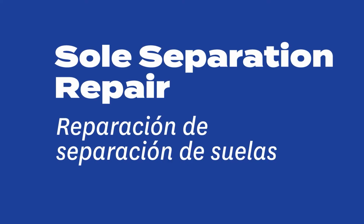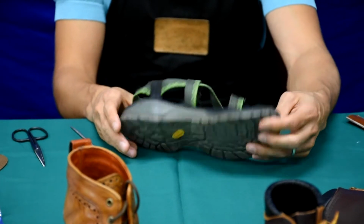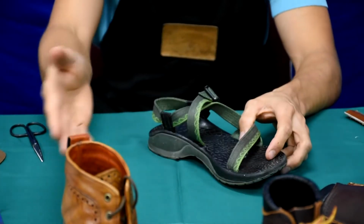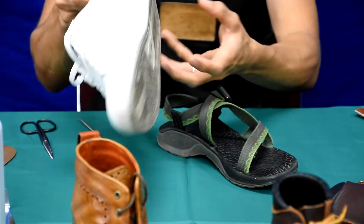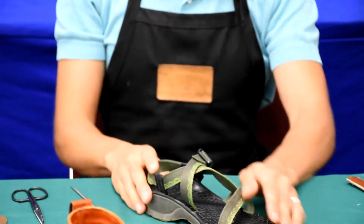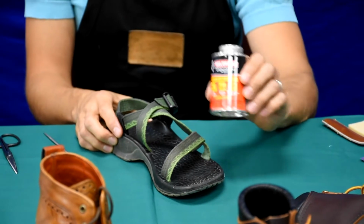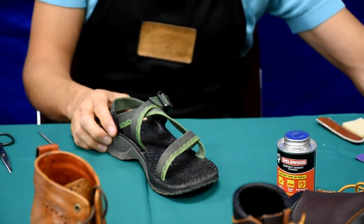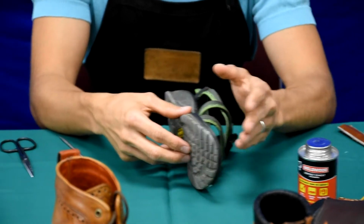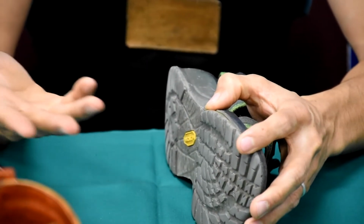Sole separation repair. Now we're going to look at sole separation. In this case it's just a pair of sandals, but if it was a tennis shoe where the sole was coming unglued, or a shoe that's talking to you in the front, it'd be a similar story. I would recommend using something like contact cement rather than shoe glue or those products that a lot of us think of first, because contact cement, in my experience, provides a stronger bond.